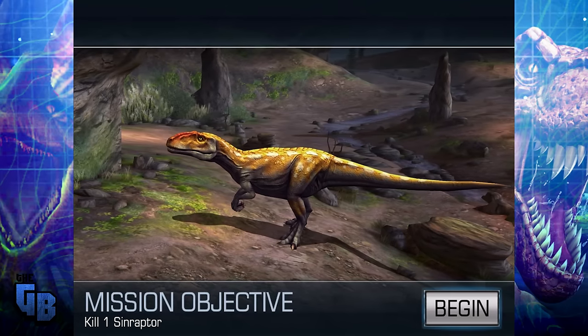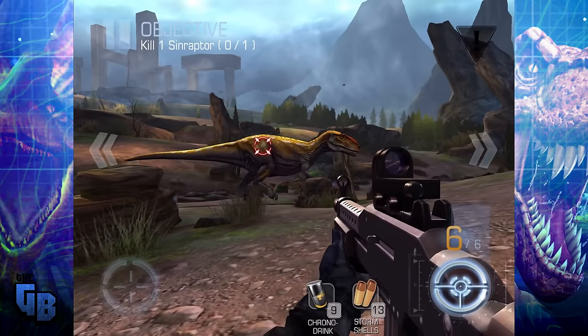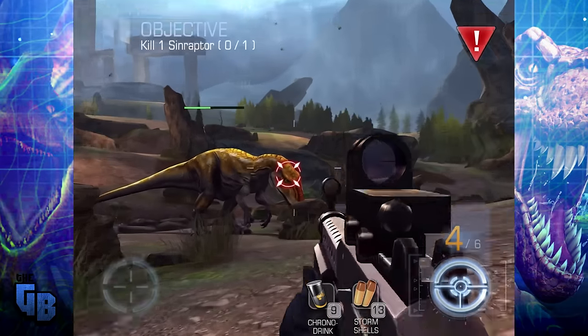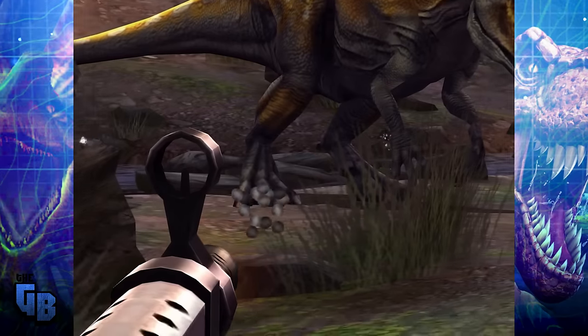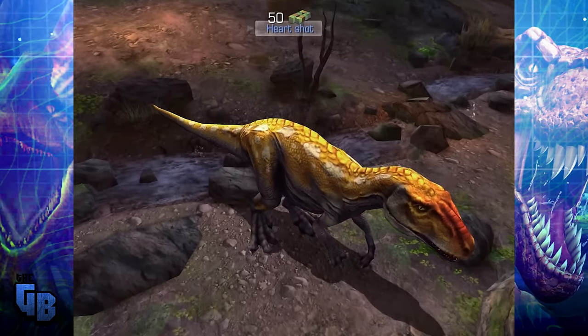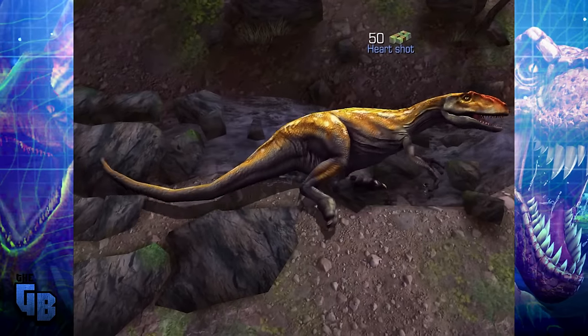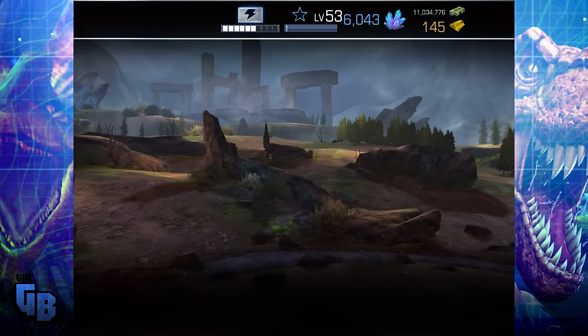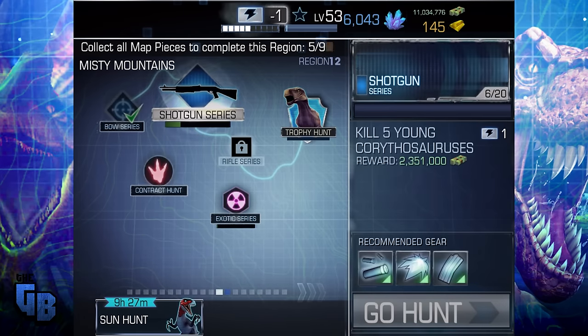Oh, he looks cool! I like it. Nice bit of green, nice bit of color. So, boom! Boom! Boom! Boom! Gotta admit, didn't really put up too much of a fight. We're hot! That's another 2 million. So, shortly we'll be able to get another upgrade.